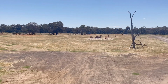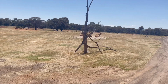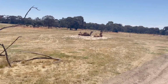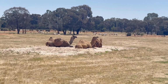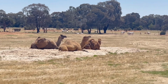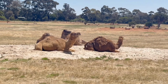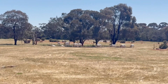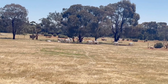Nice. Camel. To the right hand side, you'll see a beautiful bison, North American bison. They are getting ready for the warmer months. They are shedding their fur. They do have that iconic hump on their back that they use as a bit of a shovel or a plow so they can sweep the snow away to graze on the frozen grasses underneath. These guys can survive and thrive in temperatures down to about minus 20 degrees Celsius. Camels thrive in desert environments. They've got multiple sets of eyelashes and eyelids to help keep that sand and dirt out of their eyes. Amazing adaptations to help them thrive in some pretty harsh conditions.